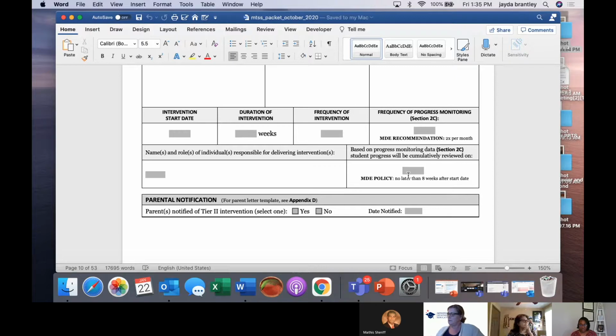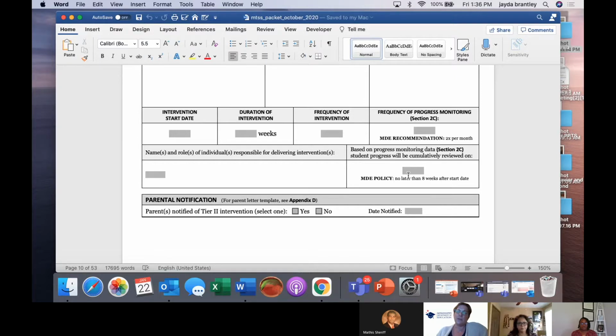Right. How long do y'all recommend as far as the duration of the intervention? When it says weeks, how will we know how long it should last at tier 2? At tier 2, I would say 8 weeks. At week 4 or week 5, I'm reviewing my data and deciding if this intervention is working. Like what Sandy said a few minutes ago, if we don't think it's working, we might change that intervention. So really, we could change it at 4 weeks.